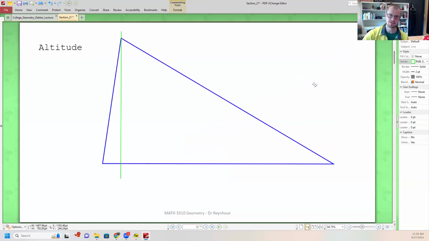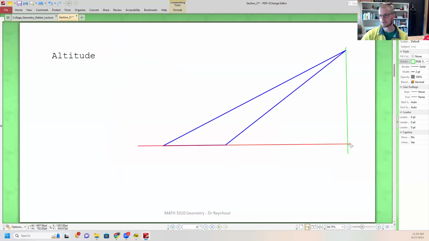So again, it's not like the last example where we were able to pass through the side and the corner. In this example, we're passing through the corner, but it passes through the extension of the side instead of the side itself. Okay. And then if I wanted to talk about, again, later on, the intersection of our altitudes or your investigation into them, we could look at that. But we want to recognize that the extension of these, we can draw these as long as we want. They're not necessarily line segments. You could think of them as rays or as lines extending infinitely in both directions. That is fine. All right.